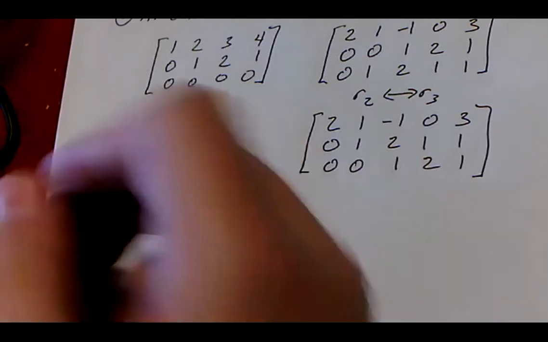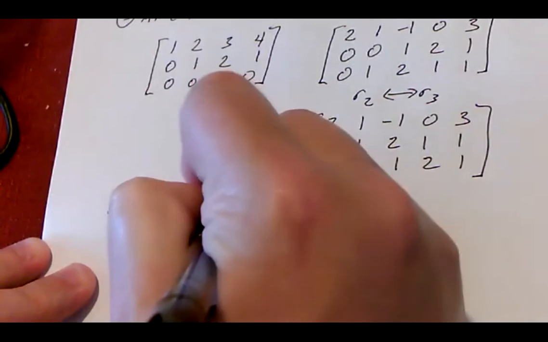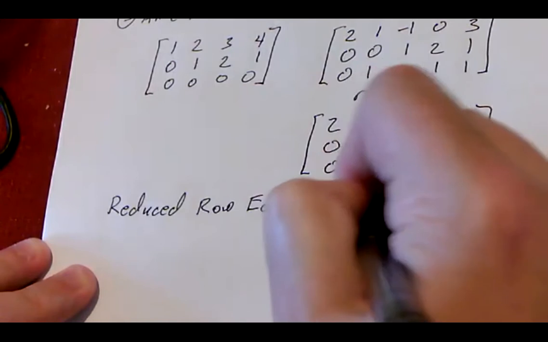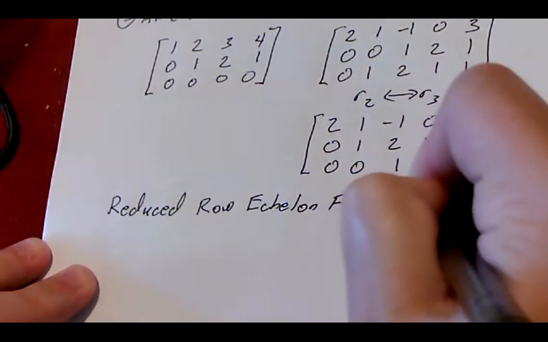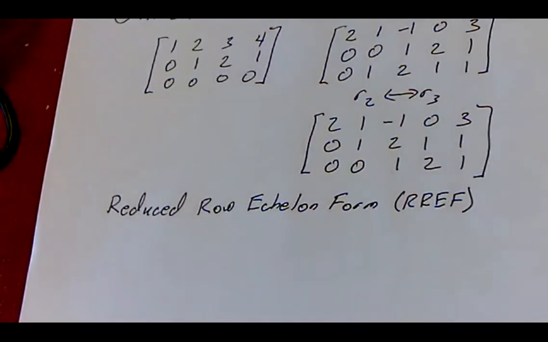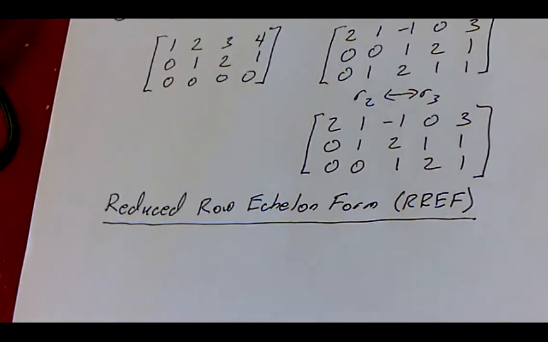Now, I said there were two forms we were going to look at, and this second form is called reduced row echelon form, abbreviated RREF. You'll also see it written as reduced echelon form. I don't like that because it gets confusing with having two things that are perhaps just REF, row echelon form, or reduced echelon form. So I try to use reduced row, so the two R's is the reduced form.